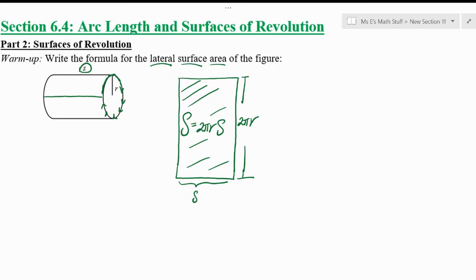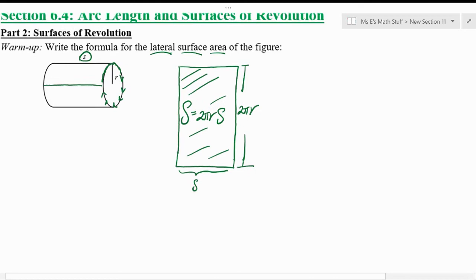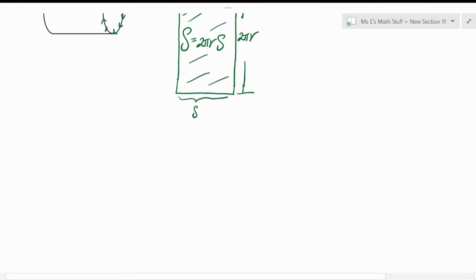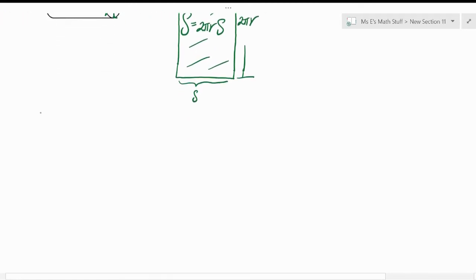Well, the goal for this lesson is for you to be able to find the surface area, or the area, I should say, of a surface of revolution. So let's show you what we're talking about here. So let's say you have a function of some kind, function f. And we're looking at just a part of it, like what f is doing on a given interval. So let's say from A to B here.